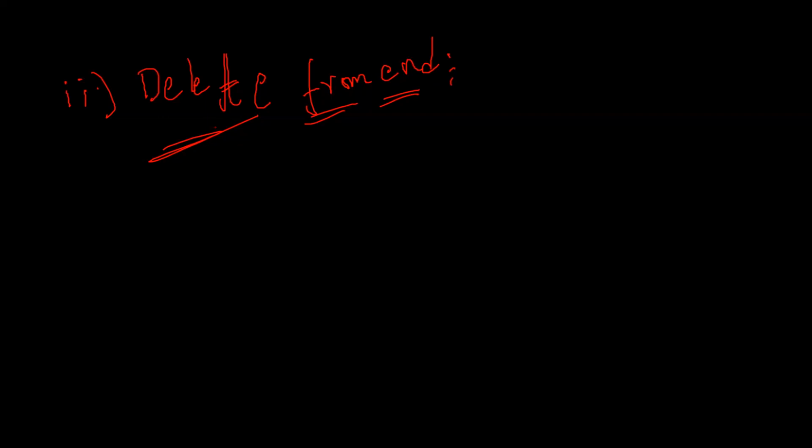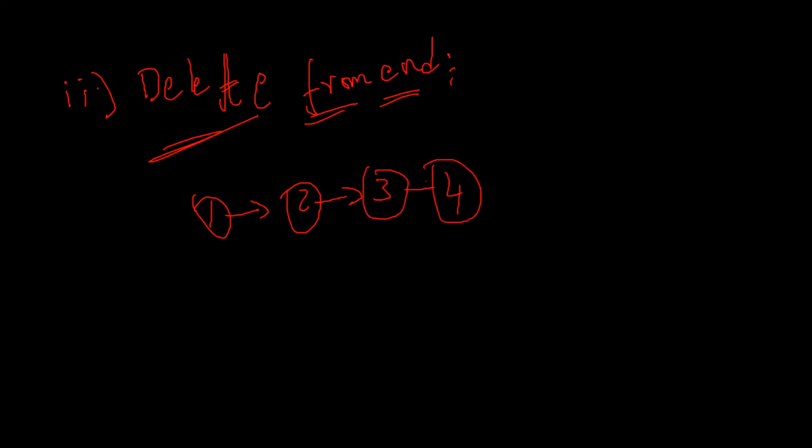Guys, always the best practice is to take an example, something like 1, 2, 3, 4, and then work it out. Rohit, you should not say make last second equal to null. You should say make last second's next equal to null. Got it, Rohit? Because that totally changes our answer. If you make last second null, it will become only 1, 2, but it should become 1, 2, 3, right?